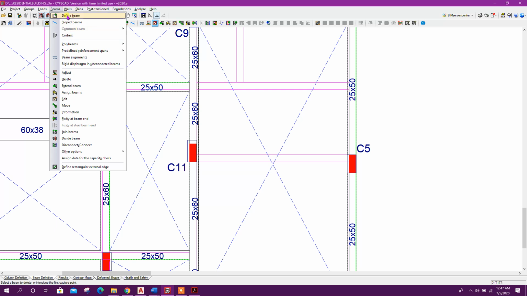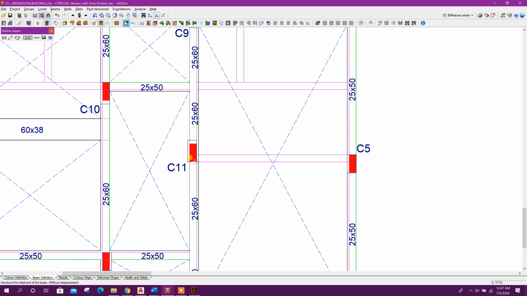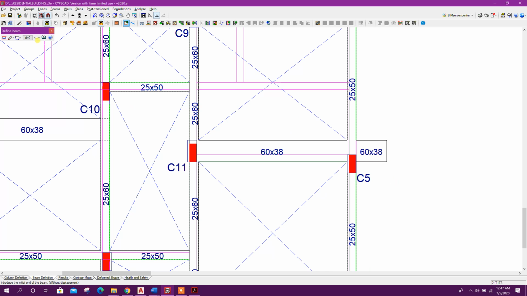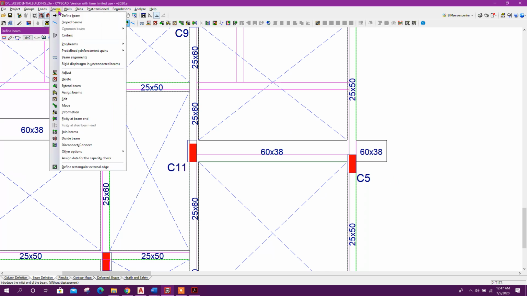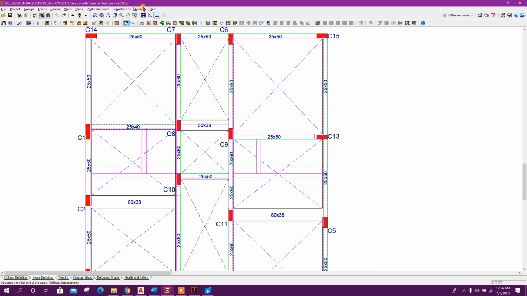then go to define 60 by 38, then extend like this, then delete. Go to analyze.